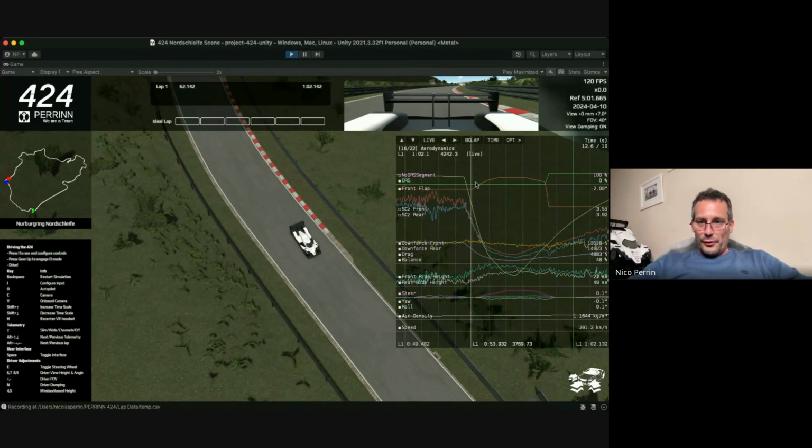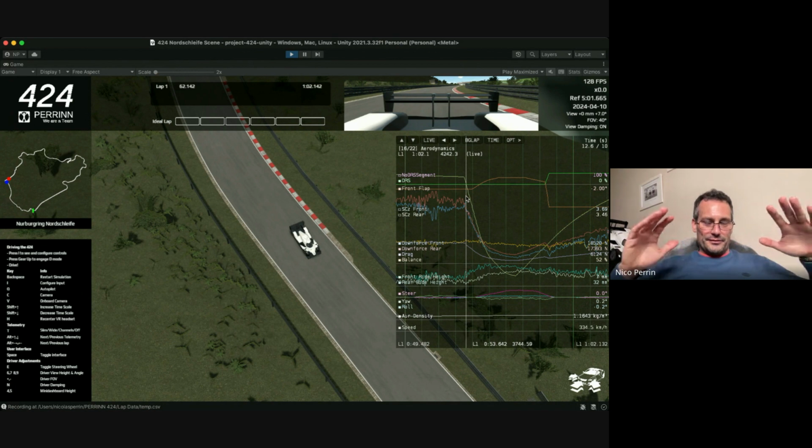So DRS is closed all the way through the corner. So you can see how the flap angle is -2 degrees here. And in the mid corner is 3 degrees. You see the red going up? So that's the spring. At very high speed, the DRS was closed at that point. So DRS doesn't impact anything anymore.